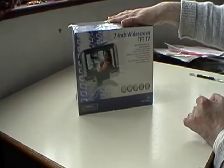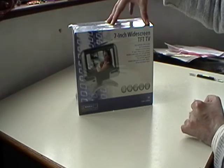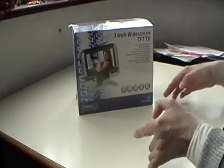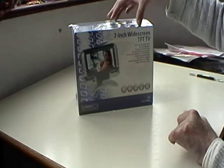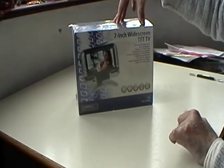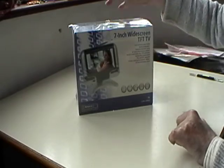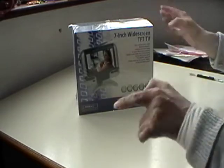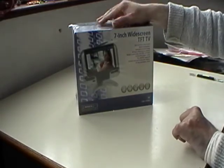Now the review of this will be in two parts. So the first part today, I'm going to unbox everything. And I'm going to lay it all out and show you and give it a quick switch on. Okay. And on the second review of this product, I will connect it up onto whatever source I have, so we can actually start using it. I haven't got anything at the moment, so we can't do that. So there'll be two parts to this.